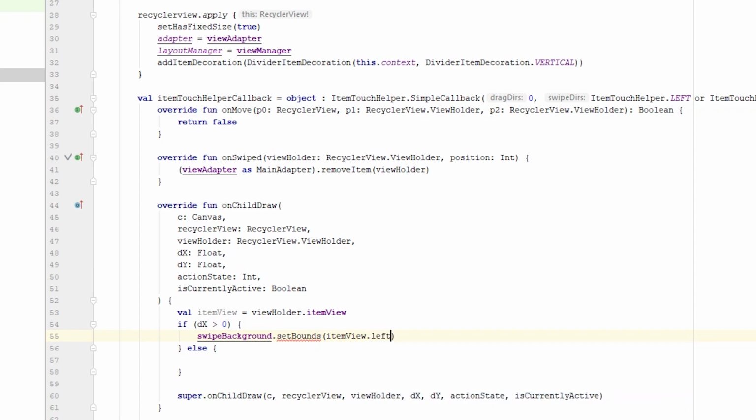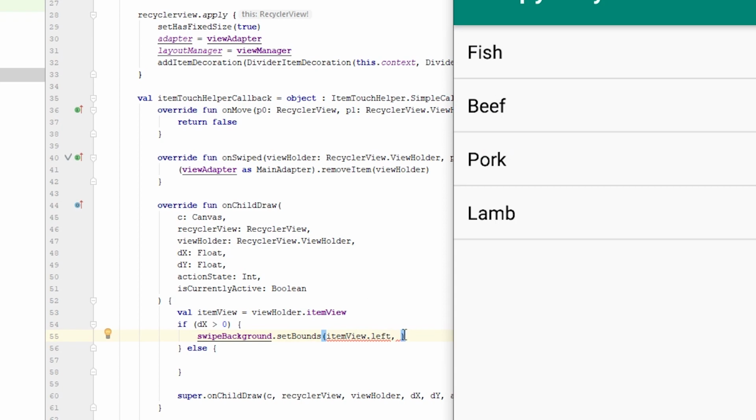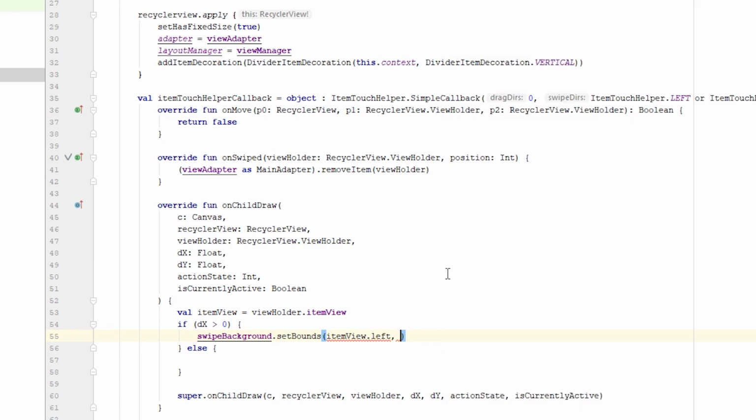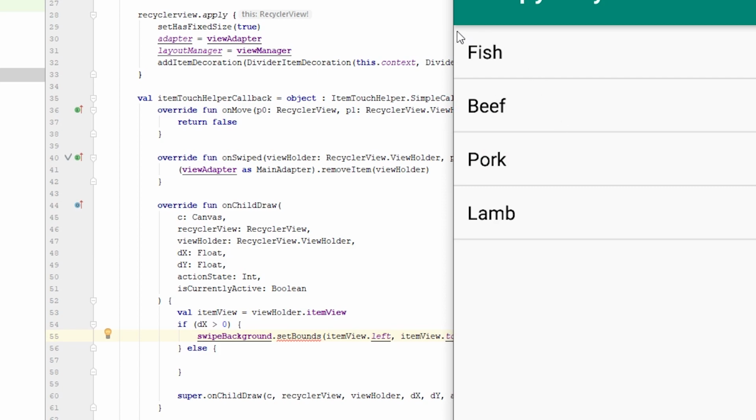itemView.left, right? Very simple. It's just going to be right on the left here. We want this to be the top left corner, of course, not the bottom left corner, so we can also do itemView.top. Again, very simple. Our next coordinate is where things can get a little bit tricky. Since dx is positive, we don't need to add it to anything.